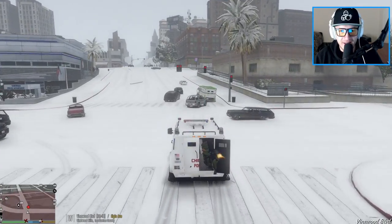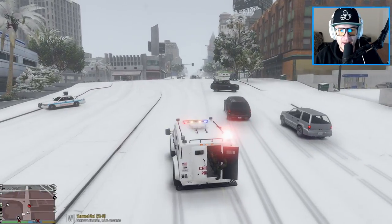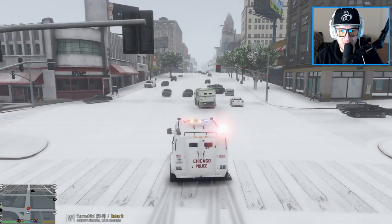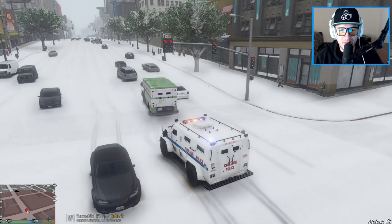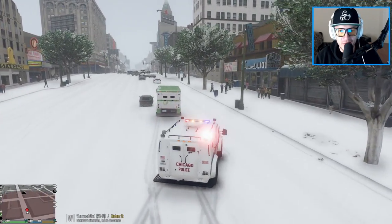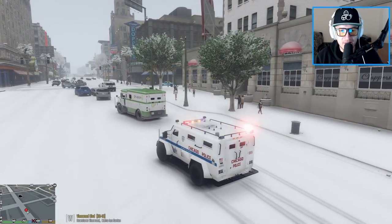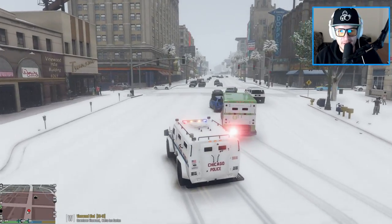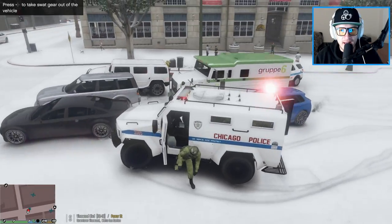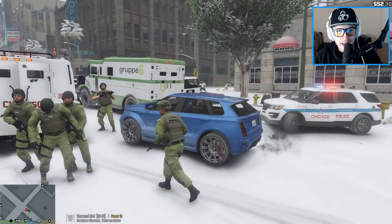And this is why it's not the best idea to use the bodyguard mod as your SWAT members, because they always fight the police, because the mod wasn't really designed for LSPDFR, and unfortunately there's no multiple partner mods right now, so you can't have a complete team. But here we go, let's block him in. Let's get out. Let me get my rifle out.